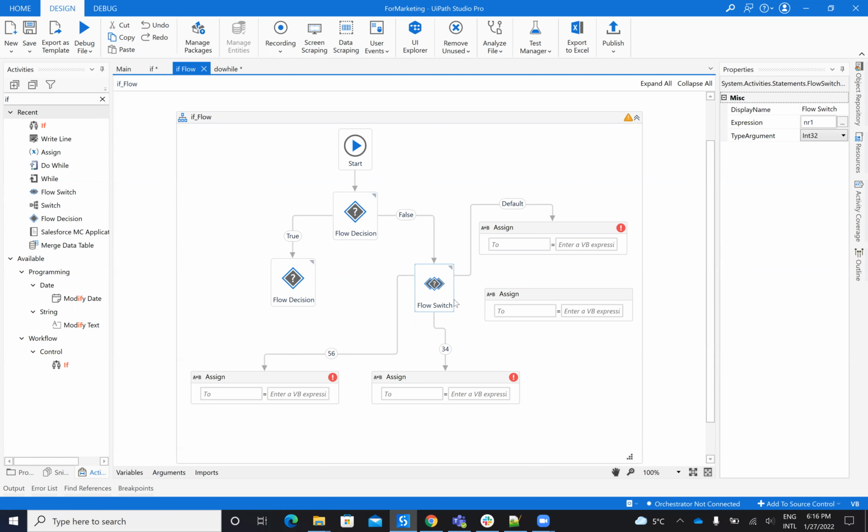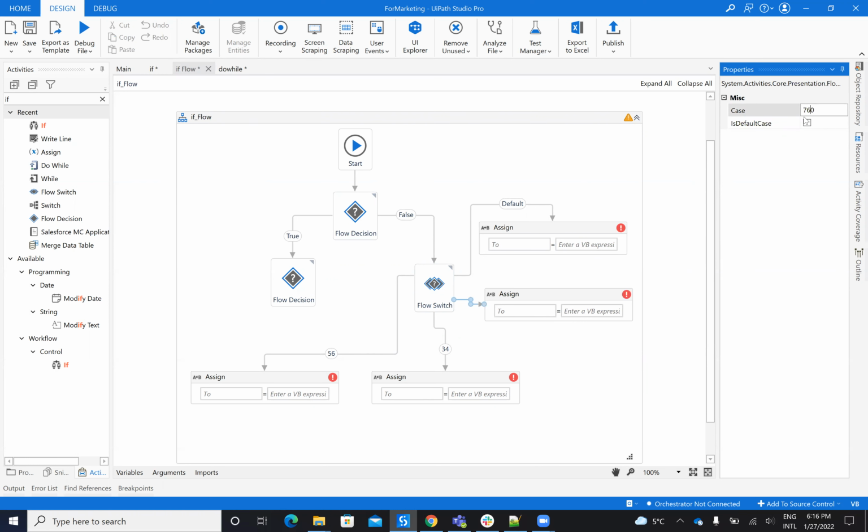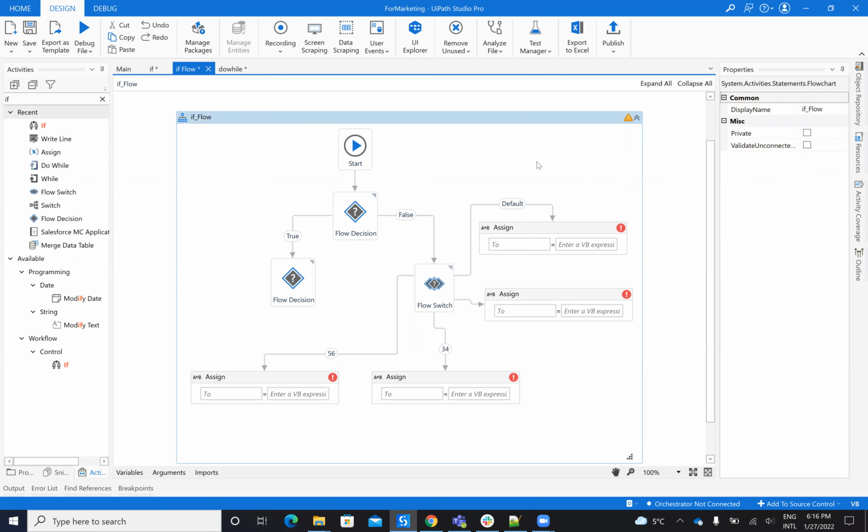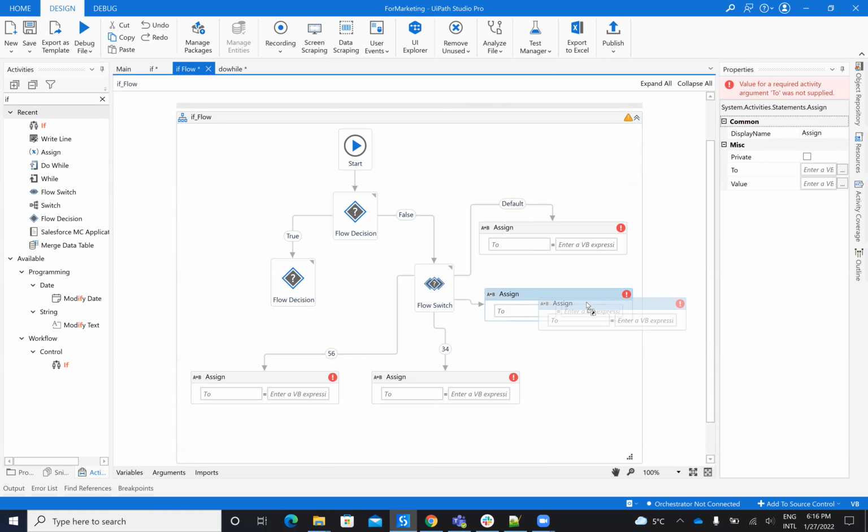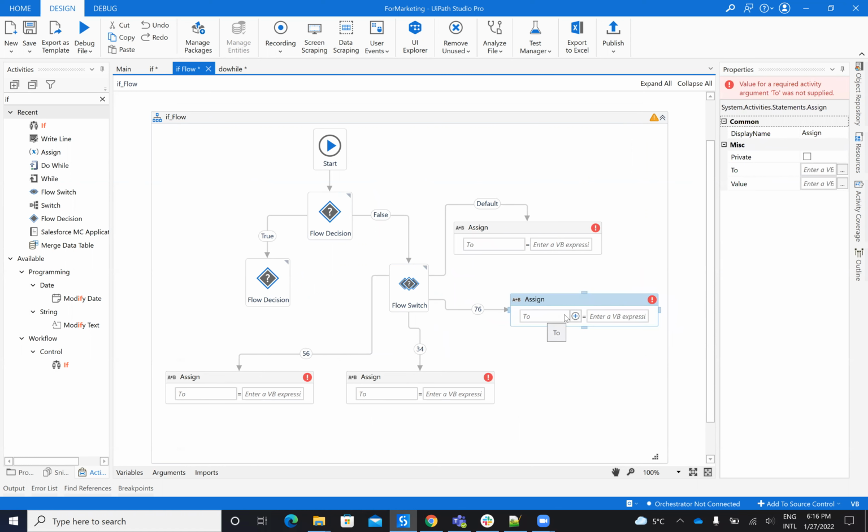If you want a new value, for example, I find here 66 and 34. If I want another one, I will just drag and drop here, and I say in case of 76, you will do this stuff. So this is the version of decision that you have on the flowchart.